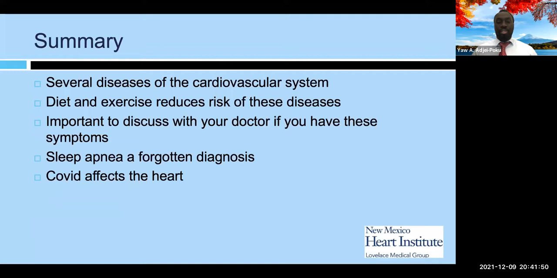Coronary artery disease, which is blockages in the blood vessels supplying the heart, causing a heart attack. Cerebral vascular disease, which is blockages in the blood vessels supplying the brain, causing a stroke. Peripheral vascular disease, which is blockages in the blood vessels supplying the legs, which increases your risk of leg or limb amputation.